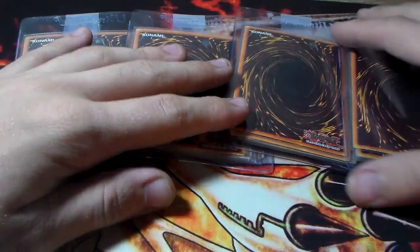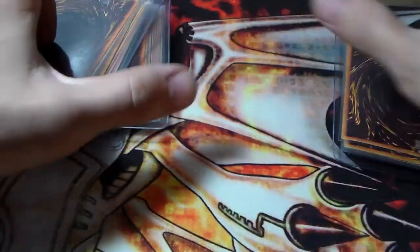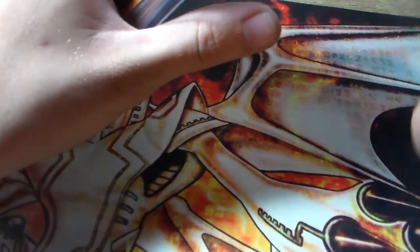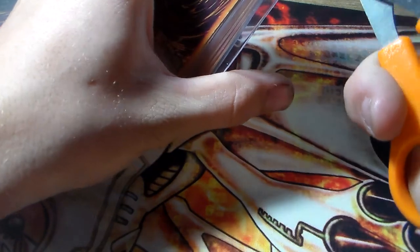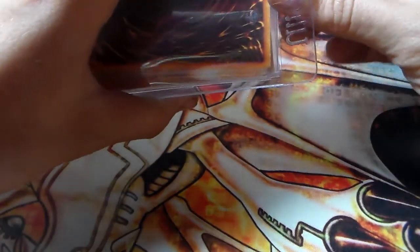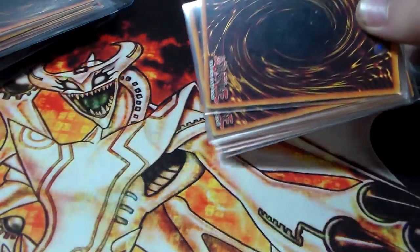I haven't really looked at any of these in person yet, but I kind of have an idea of what it is, so this will be new to you guys for the ones I haven't seen yet. So we got some scissors — not too worried about damaging the cards because, you know, they're fakes, but they're still really really cool. In our first one — oh, they're all individually sleeved. That's cool.